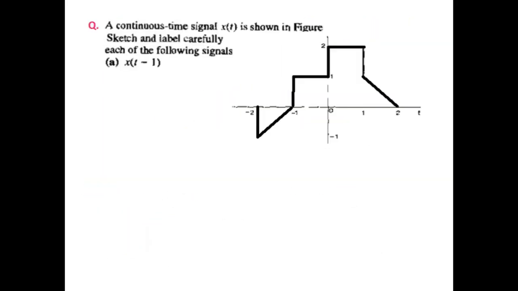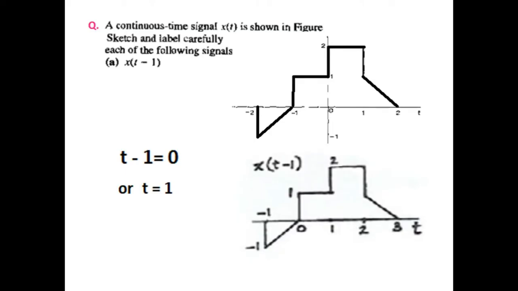We'll do one more example, and although this looks very difficult, no problem, it's so easy, you just follow the procedure. Here we need to find x(t minus 1), so as you can see this is a time shift, t is positive so no reversal, so t minus 1 is equal to 0, and from here we find t is equal to 1. So all we have to do is just add plus 1 to all this scale to find the new scale. So we just added 1 to all these scales, and this is our final answer.